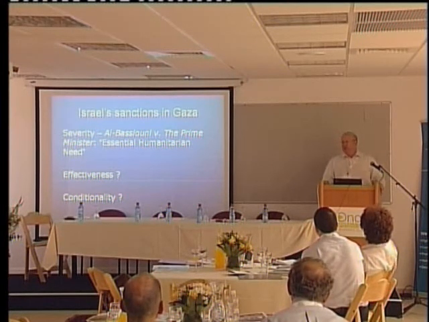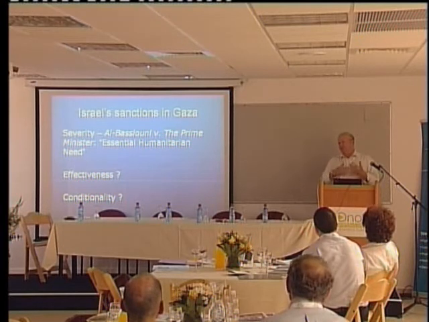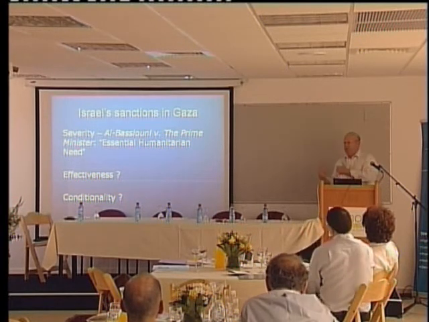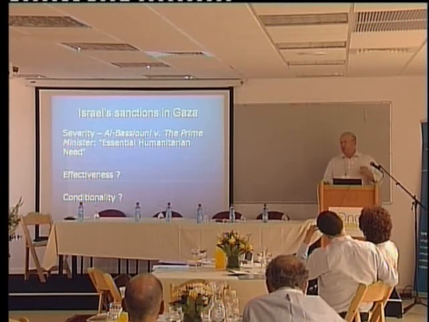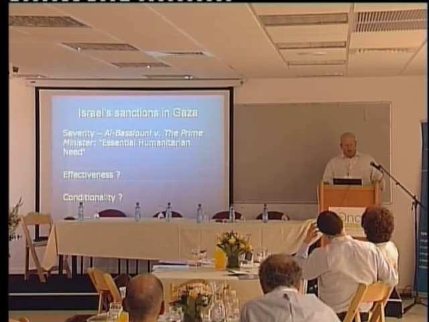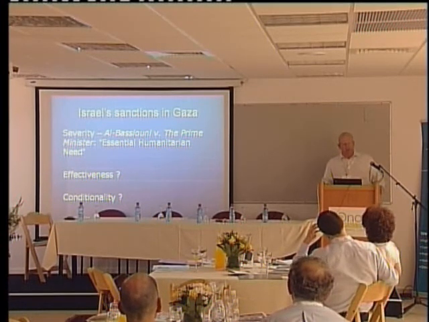What I suggested the court should have considered, and perhaps it will consider in the future, because part of effectiveness is looking back and seeing what history tells us, is that it also has to look at effectiveness and at the conditionality of the economic sanctions applied by Israel towards Gaza. And that's it.